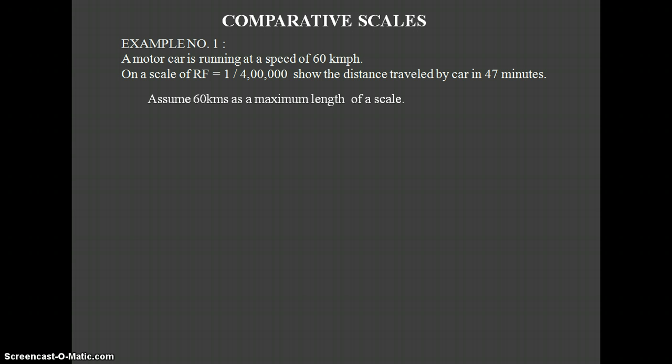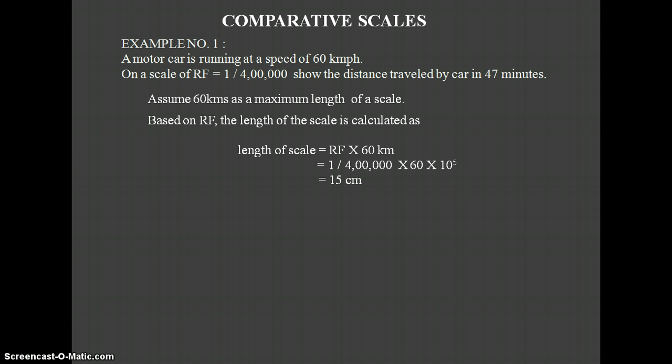We need to convert it into another value which can be easily drawn on the drawing sheet. How can we find it? By using the representative factor only. Based on the representative factor, the length of the scale is calculated. The formula is representative factor into 60 kilometers. Converting 60 kilometers into centimeters, we get 10 power 5. So 60 into 10 power 5, and the total length of the scale we got is 15 centimeters.